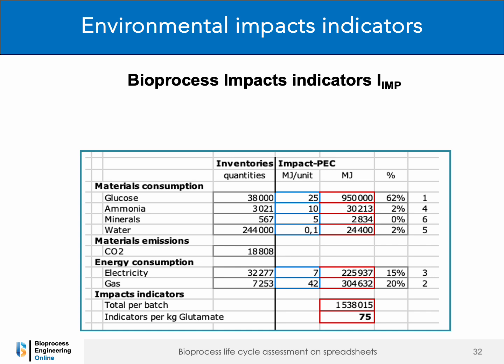The spreadsheet computes the impact contributions of materials and energy inputs and outputs for each of the three considered impacts. This contribution for each component is determined by multiplying its quantity MI by its respective impact factor FI. The overall impact indicator of the bioprocess is then obtained by summing up all these individual contributions. Following this, indicators per kilogram of product are calculated by dividing the total impact indicator by the mass of the produced product. Additionally, the spreadsheet assesses the percentage contribution of each material and energy component, offering a ranking based on their contributions.